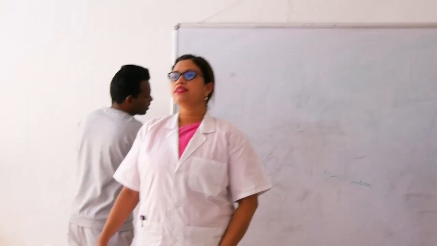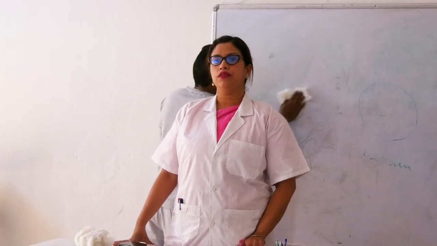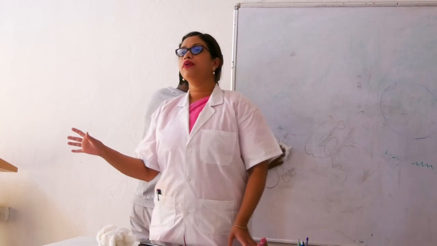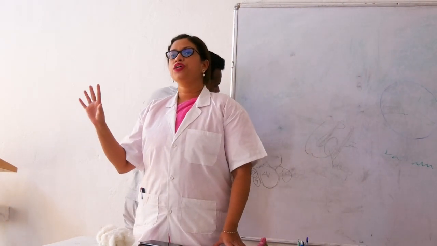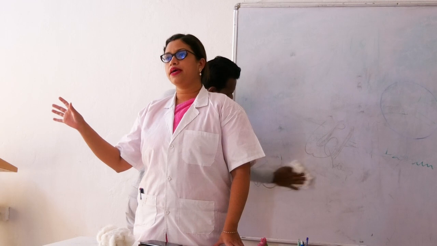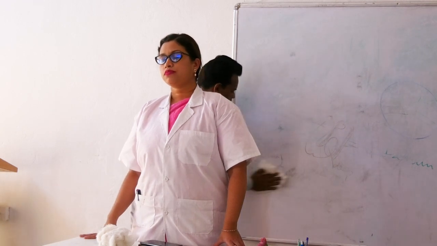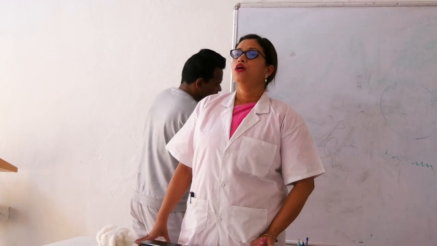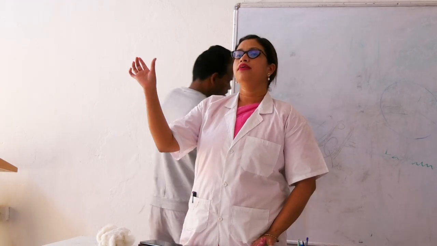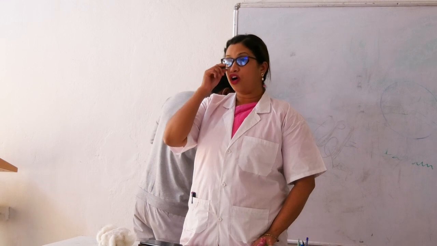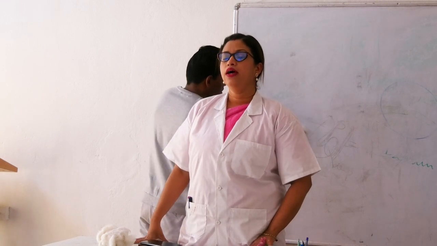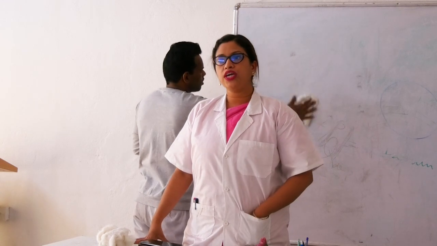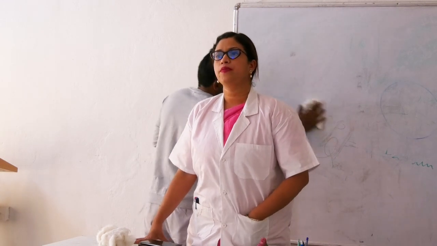Okay, previously you have done the dissection. So for knowing the posterior compartment of leg, could you tell me which are the two bones that are present there? Two bones, tibia and fibula, right? So in between that there is one intraosseous membrane, right? So here is the example of syndesmosis. So which joint is known as syndesmosis?